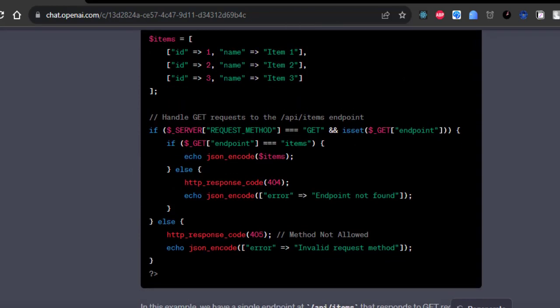Then we will handle the GET request. This is a very simple example on using the GET request. First we will check using the super global variable server, the request method, if it is a GET request, and isset, that the endpoint is set.